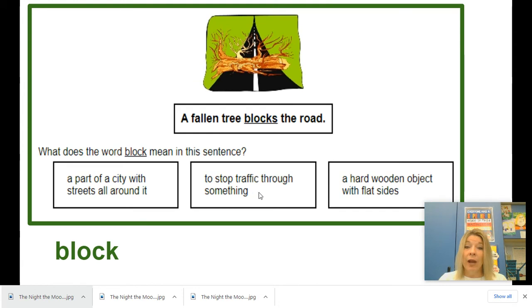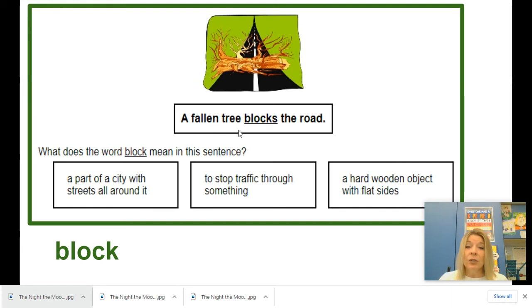Block is to stop traffic through something. So you might block a doorway and not let your little brother in your room. Or it can be a hard wooden object with flat sides, like a building block. So we have 3 meanings for the word block.